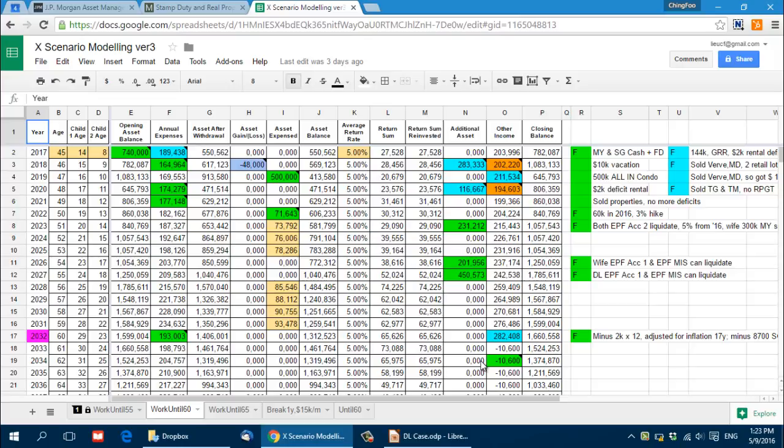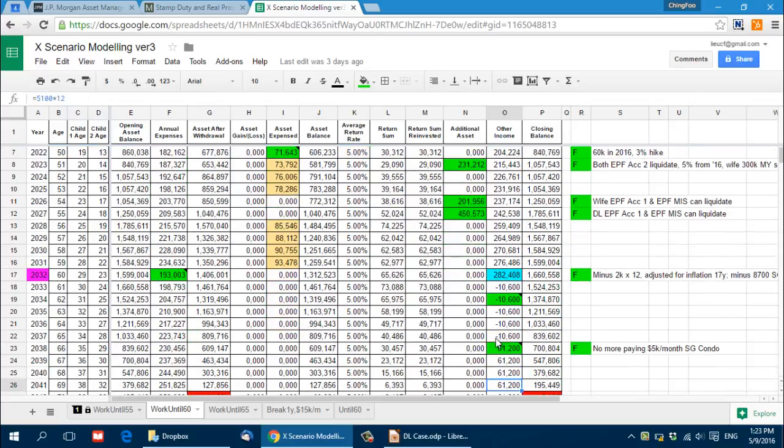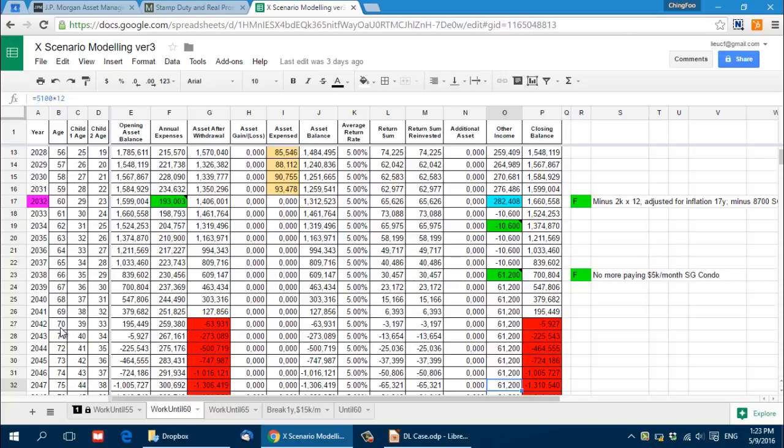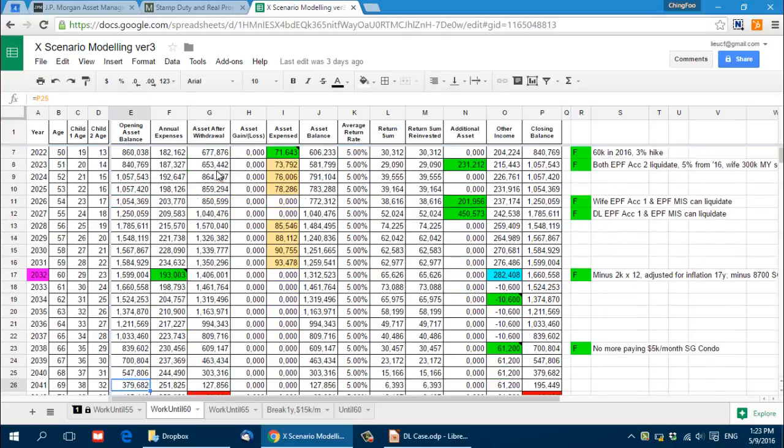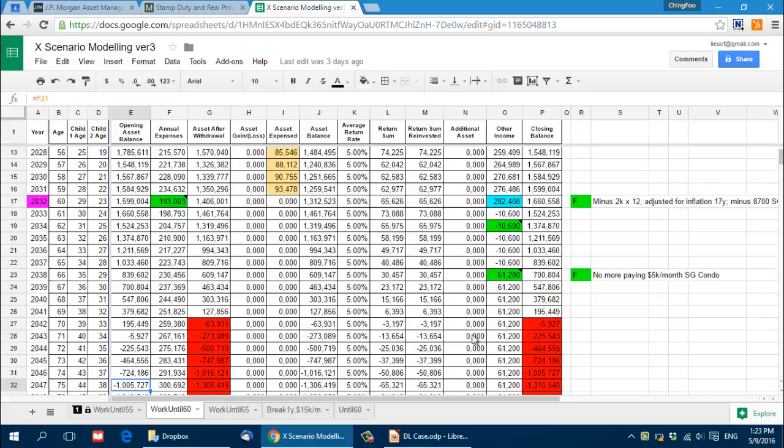If you were to stay in that position and extend your working life until 60, now things improve. But at the same time, you have to notice that this retirement nest egg, if nothing changed in terms of funding children's education and still paying for the new condo purchase when he's 47 years old, extends the roadmap, and he will only run out of money at age 70. So if he insists on buying that property at the age of 47 and insists on spending on his children's education like this, you will run out of money at the age of 70.